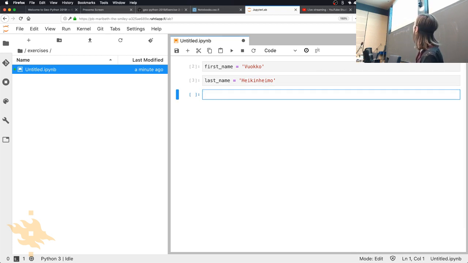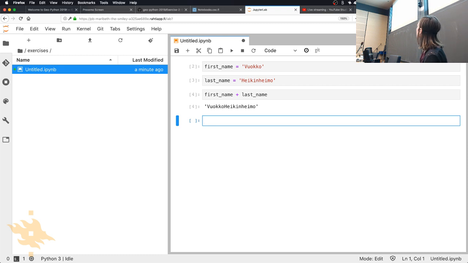Okay, so we'll also revisit this in today's class, but some of you figured out that you can actually combine or concatenate, kind of glue together different pieces of words by summing them up. Let's do that. If you do that, we have the first name, it ends with an O, then the last name starts with an H. If you put those together, then you get them all in one pile.